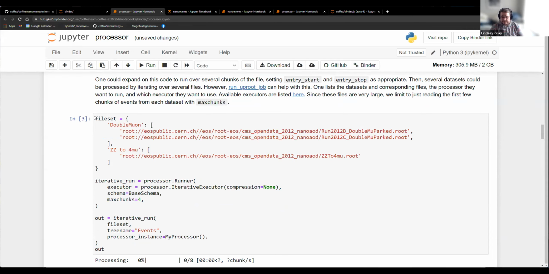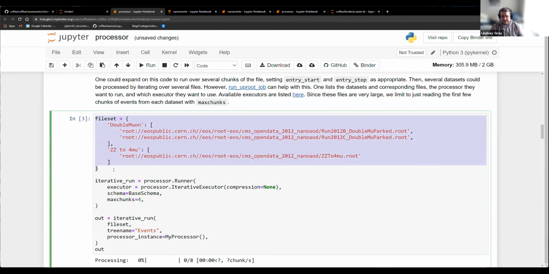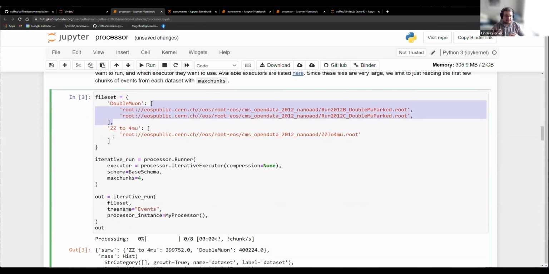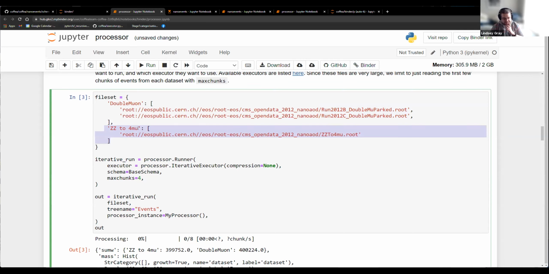And the simplest way to go after this is to just define your data set name as the key in a Python dictionary. And then each data set, of course, has a list of files associated with it. And you add all of the files that belong to that data set under that key. So simple, straightforward to use. And here we've done it for the ZZ4mu data set as well. And you just keep building up this dictionary until you've defined all of the data sets that you want to process on.